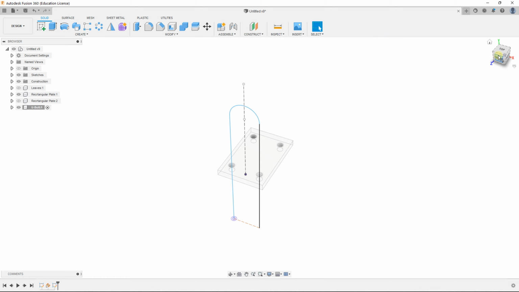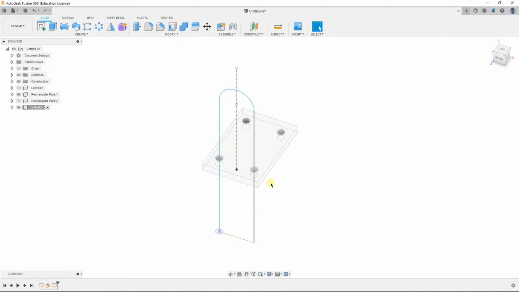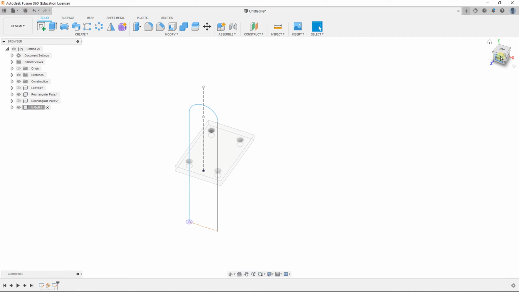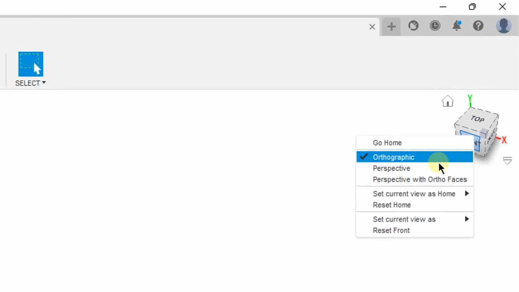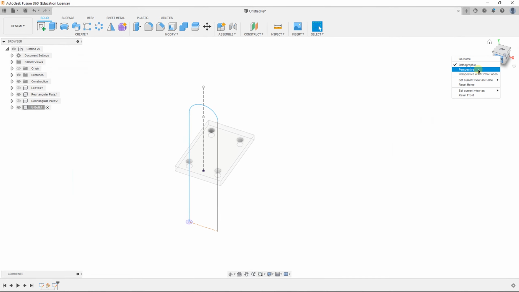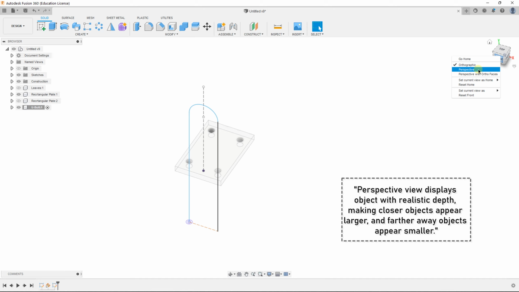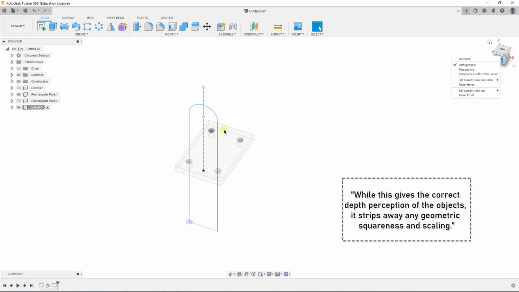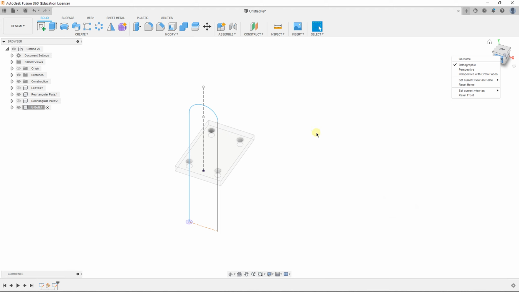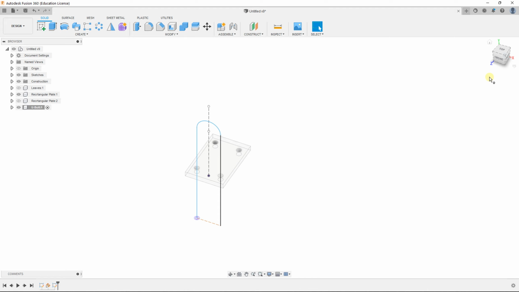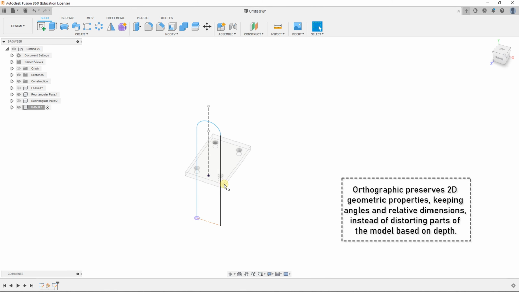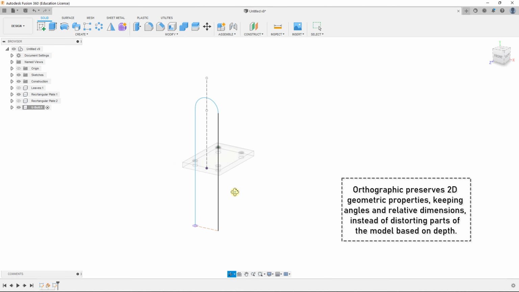Okay, now just a minute. Yeah, that's looking better now. So that's something with the view, orthographic view and perspective view. The perspective view is more like how it looks in reality. But orthographic view is better for constructing and actually comparing it to each other. I mean, the geometry and all. So make sure you are in orthographic view mode while constructing.